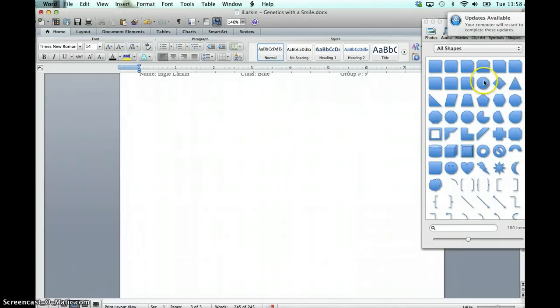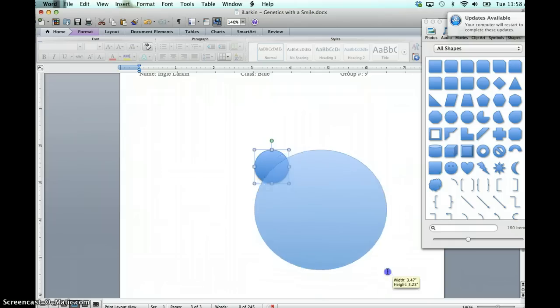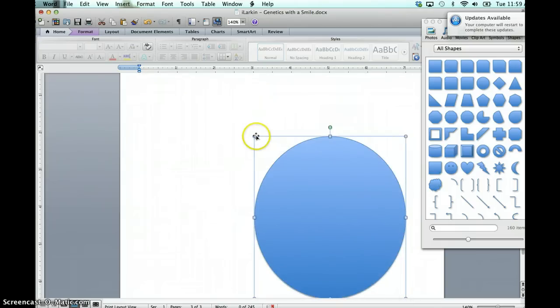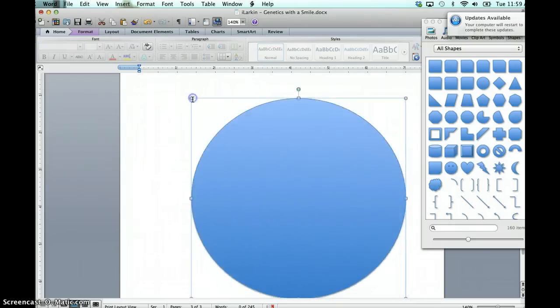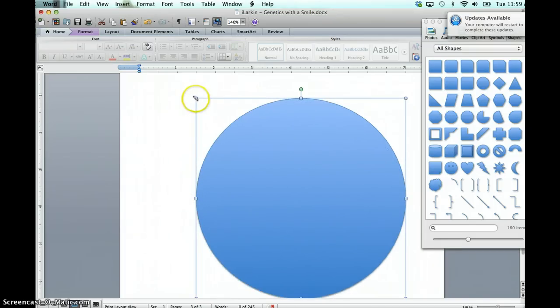Okay, so our baby in the example has a circular face, so I'm going to drag and drop a circle in. Now I'm going to want to take up the whole page. Let's say though that you flip the coin and you got an oval face. That's an easy fix. Just take this and pinch it into an oval shape. Okay. Now again, I'm going to put mine back to a circle, and I might make it a little bit bigger.